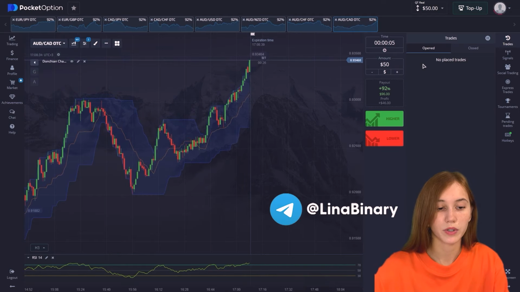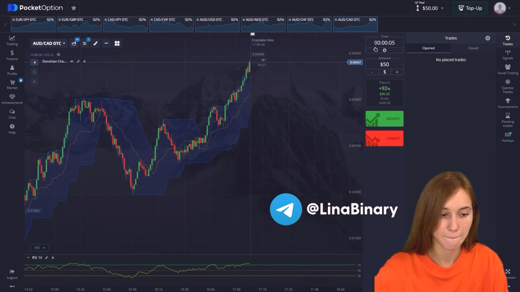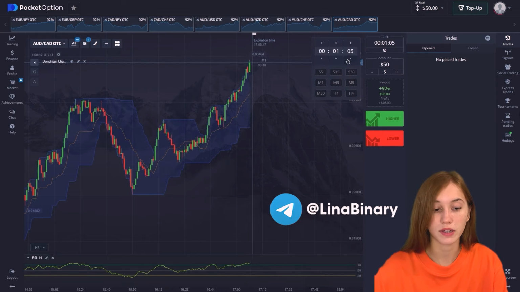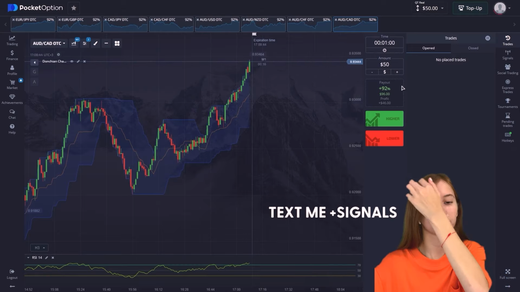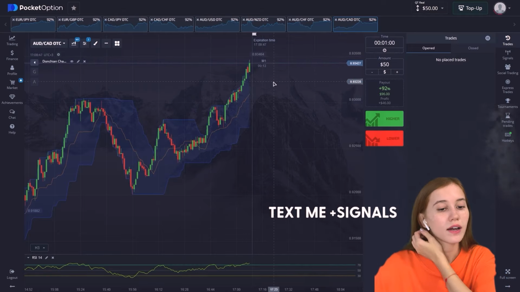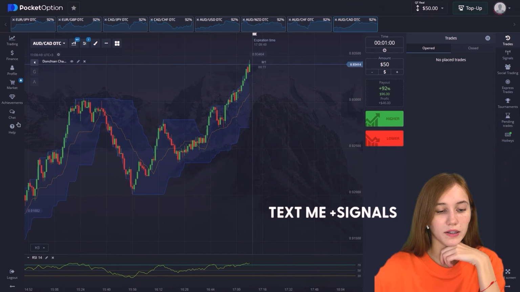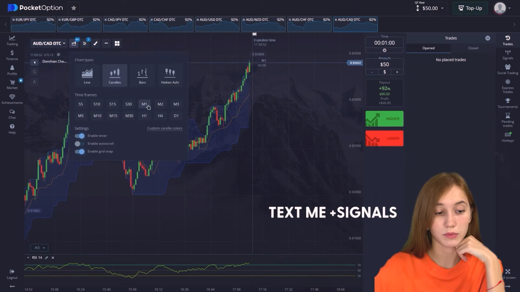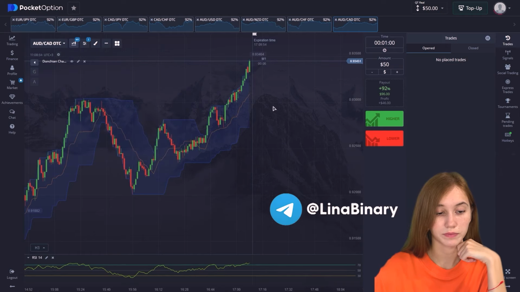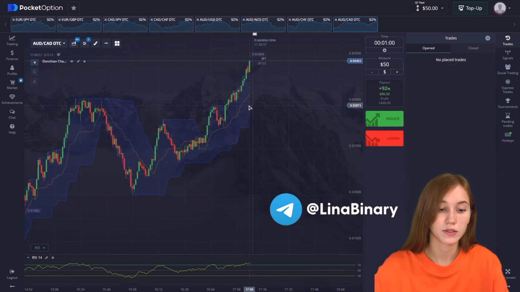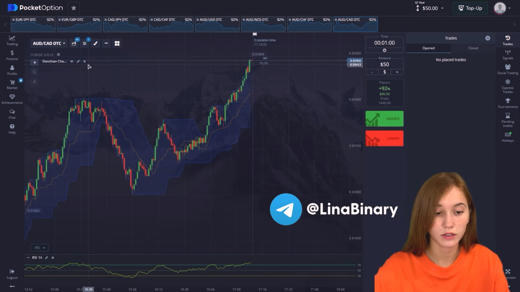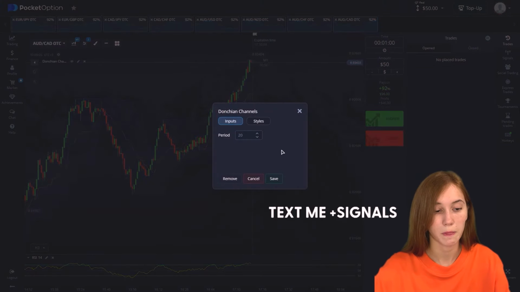After which we choose what time our deal will be. I take minutes, because this is the optimal time for one trade for the video. After that, I choose the minute time frame on our chart, respectively, in the settings of our chart. Let's get back to the indicators. Let me tell you about them. Let's start with the Donchian channel indicator. Its settings. If you need them, you can copy them and pause the video.